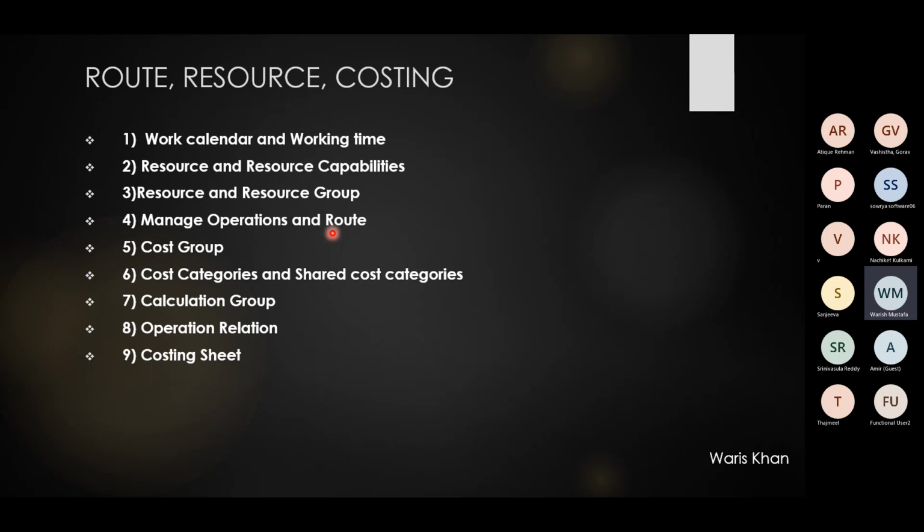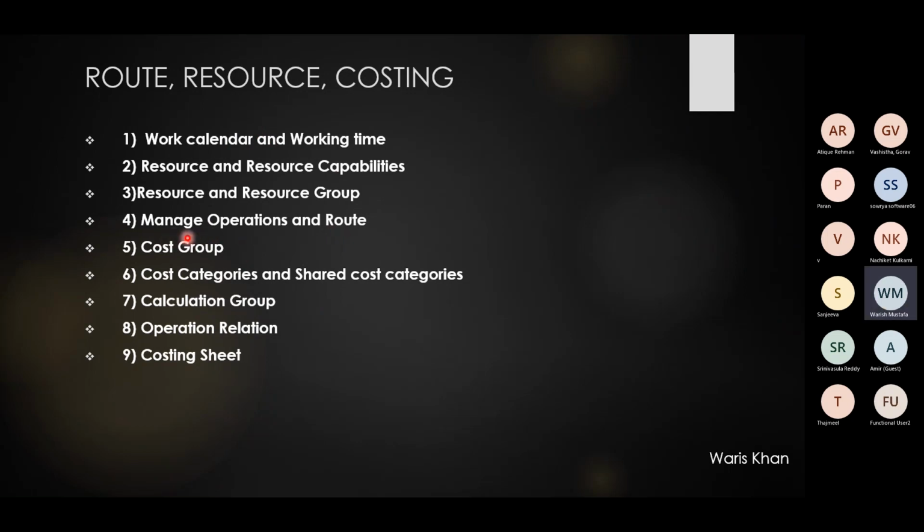It is the same for the discrete manufacturing industry, steel manufacturing, leather manufacturing, cement manufacturing, whichever industry you are going to implement in Dynamics. The basic concept is applicable to all industries. I can explain the difference between process manufacturing and discrete manufacturing, and the difference with lean manufacturing also. All three manufacturing types, what is the difference? These are the basic topics covered across all manufacturing industries.